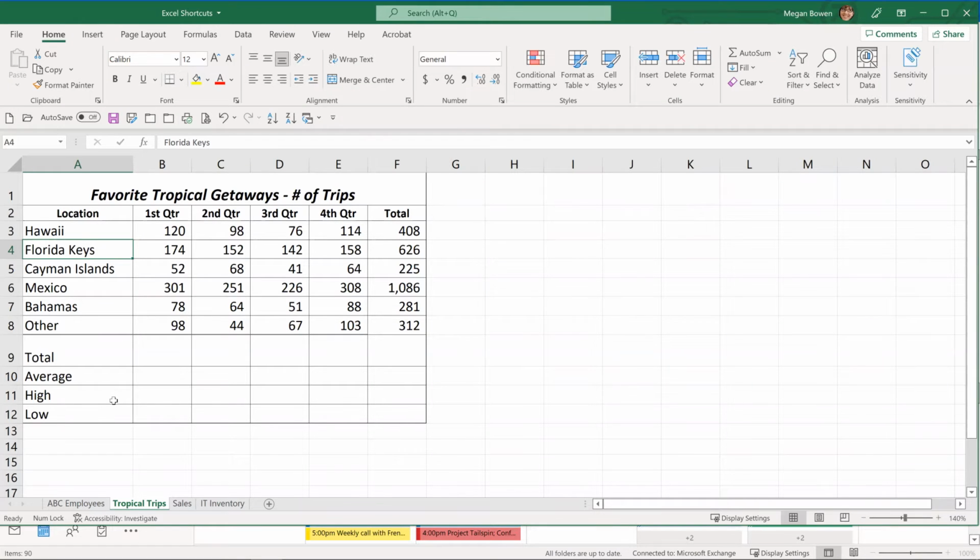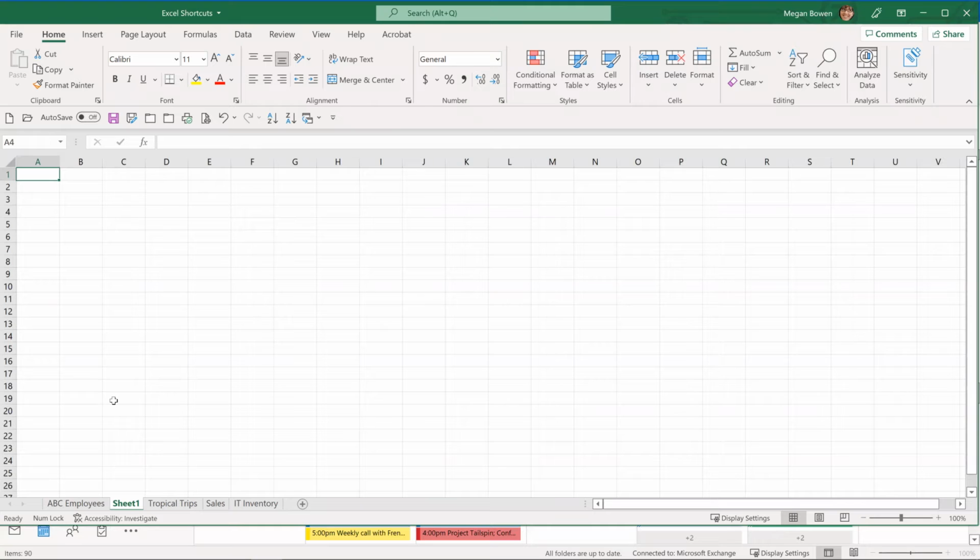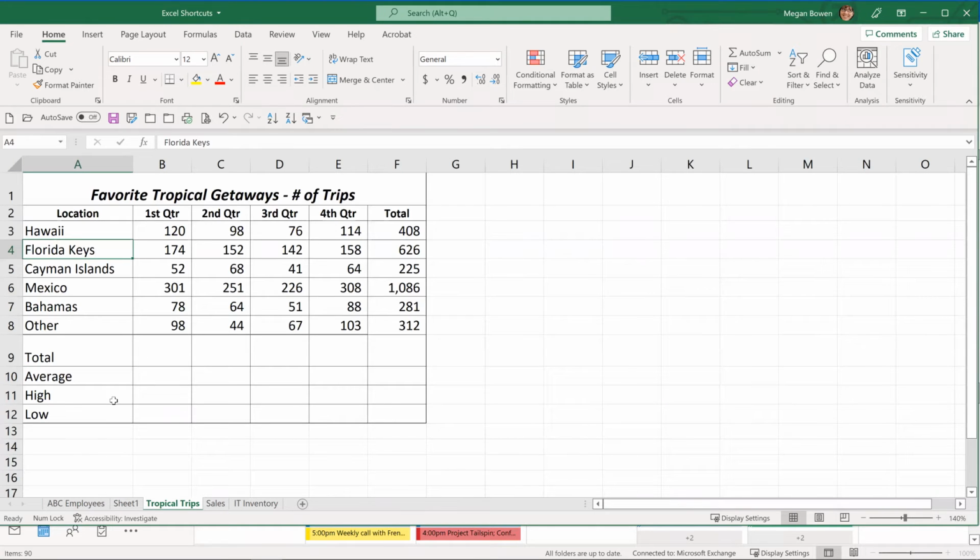I shared with you before that Alt equals is a great way for us to do AutoSum. And if we wanted to insert a new worksheet into this workbook, Shift F11. So now I have a new sheet. I'm using Control Page Down to move back to the sheet, but Shift F11 is another way for us to do that.